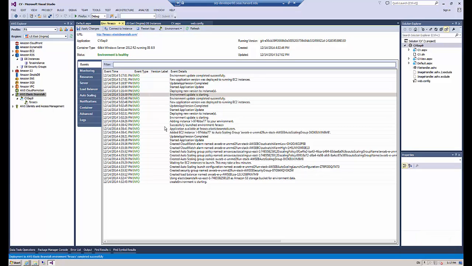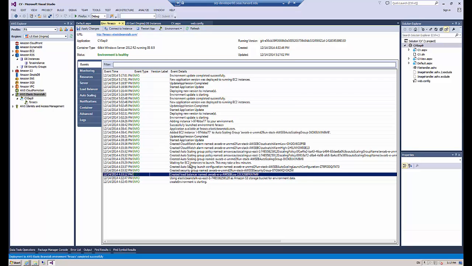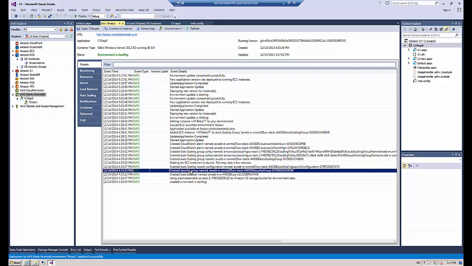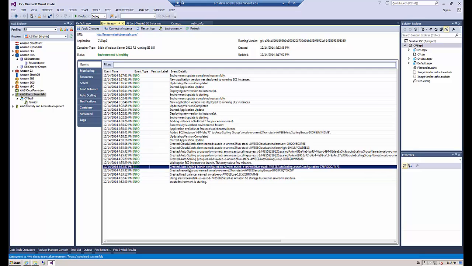The last thing about Beanstalk is if I want to terminate my application and everything else, I don't have to go through the hassle of terminating each of the created instances, such as load balancing, security groups, autoscaling. I don't need to worry about any of these. I just go to the environment. I will just say terminate.